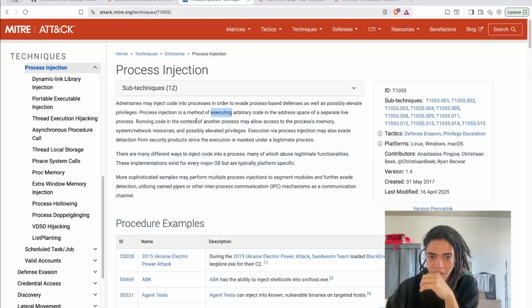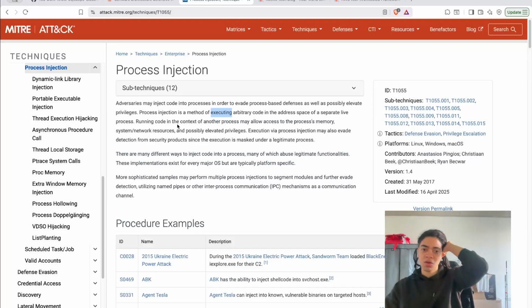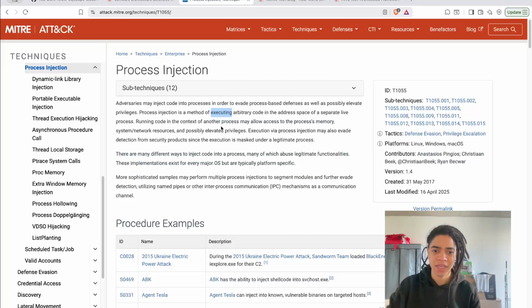Running code in the context of another process may allow access to the process memory, system or network resources, and possibly elevated privilege. Execution via process injection may also evade detection from security products since the execution is masked under a legitimate process.